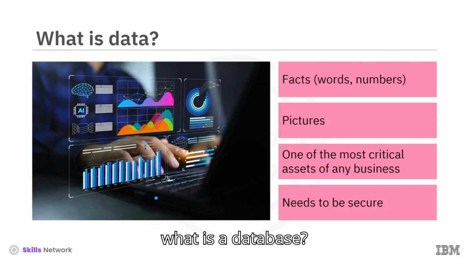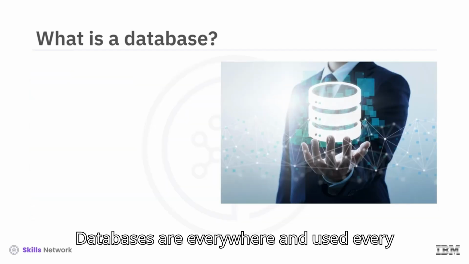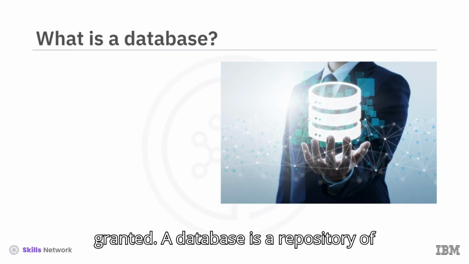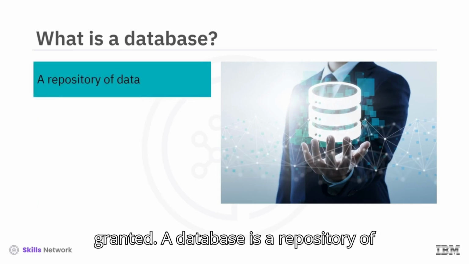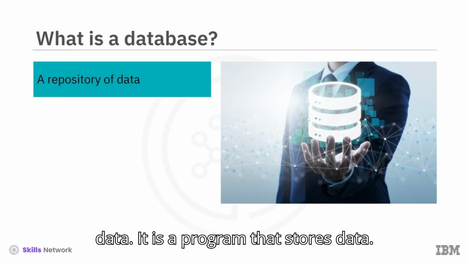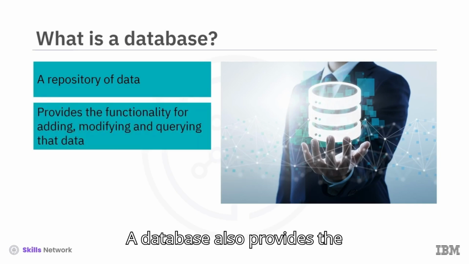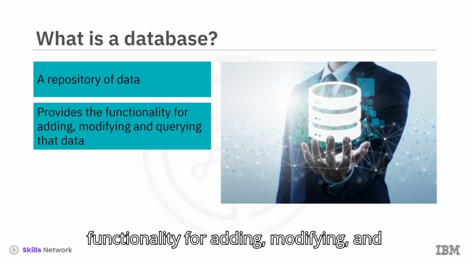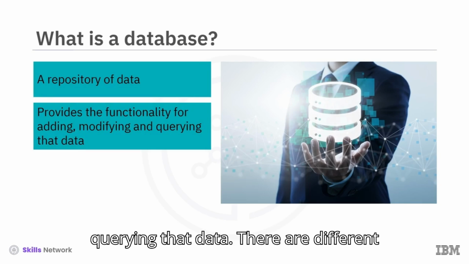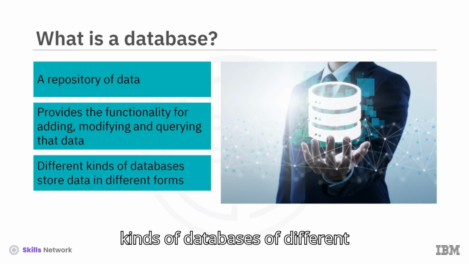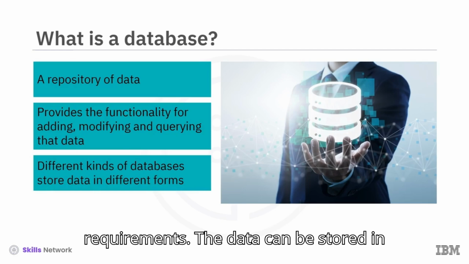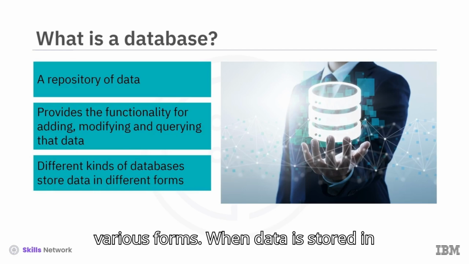So, what is a database? Databases are everywhere and used every day, but they are largely taken for granted. A database is a repository of data. It is a program that stores data. A database also provides the functionality for adding, modifying, and querying that data. There are different kinds of databases of different requirements. The data can be stored in various forms.